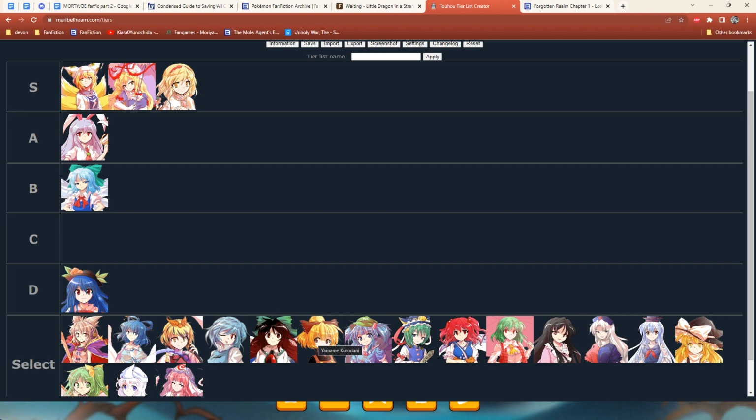Yamame. Oh. So, I actually want to amend something for Yamame real quick. In the previous tier list, I put her at the bottom of D tier, mainly because I didn't know how she worked. Because I know she did poison damage and she ignored armor. That's all I really knew.